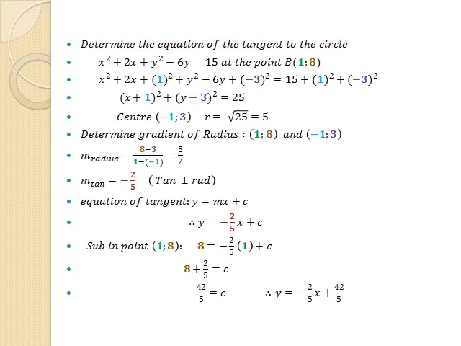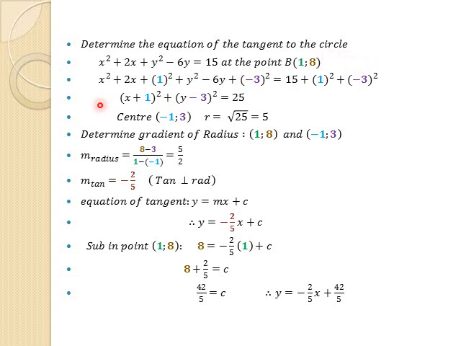Right, let's look at it. Now in this last problem, we have to determine the equation of a tangent to a circle, given that equation of the circle, and they both meet at point P (1, 8). So first we have to complete the square so we can get the coordinates of the center. So that's plus 2x, half of plus 2x is 1 squared, minus 6y, half of minus 6 is minus 3 squared. What I do on one side, I must do on the other side, so that's also 1 squared and minus 3 squared.